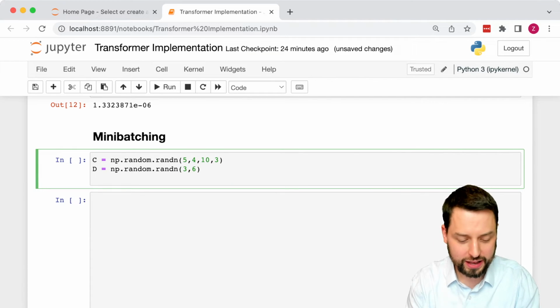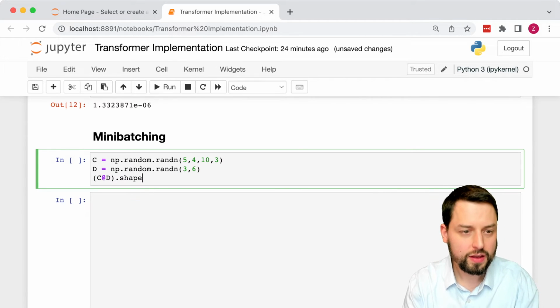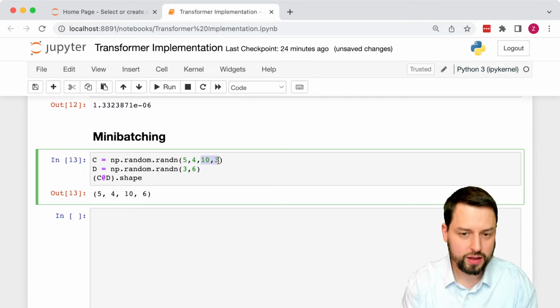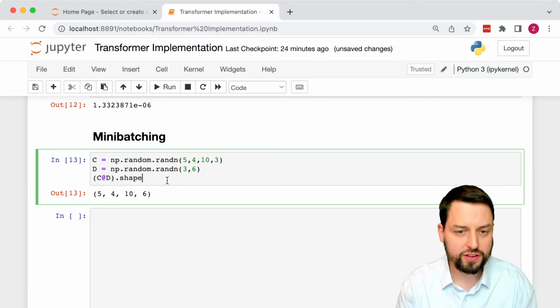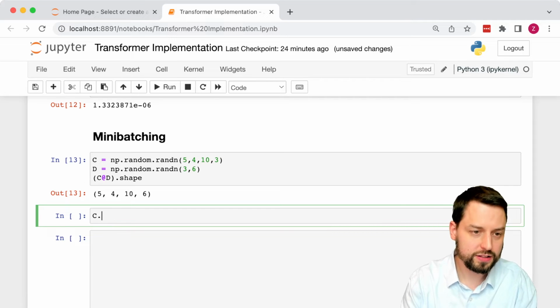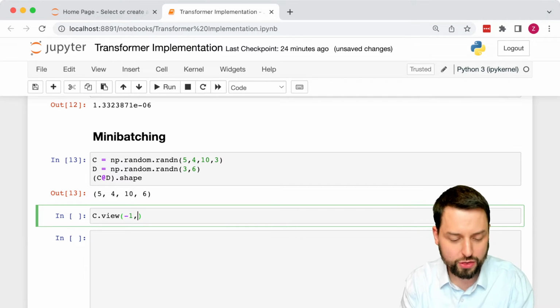If I multiply these things together in NumPy, my output basically keeps the leading dimensions. For every input in the leading dimensions, I take the corresponding 10 by 3 matrix and multiply it by this matrix. But to be very clear, this isn't really batch matrix multiplication, because it's the same as if I just view c as a whatever by 3-dimensional matrix.